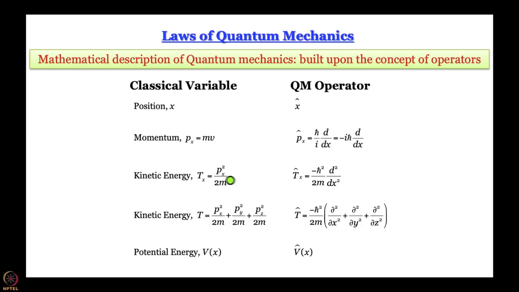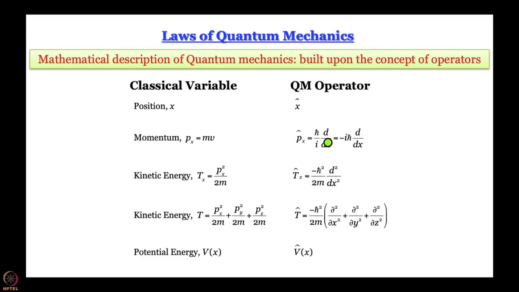Once we know that, we know the relationship between kinetic energy and momentum. It is easier to handle one dimension to start with. Kinetic energy for motion along one direction, let us say x, is given by px square by 2m in classical mechanics. So, if the operator of kinetic energy is minus h cross square by 2m d 2 dx 2, it must have come by operating the px operator twice and dividing it by 2m. With that understanding, it is not very difficult to figure out that the momentum operator would better be, for motion along one direction, h cross by i d dx, or we can write it minus i h cross d dx. If we make it operate twice, then what do we get?